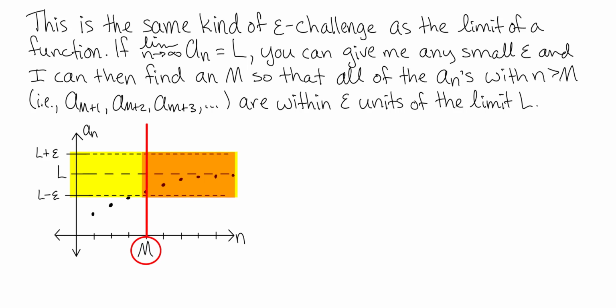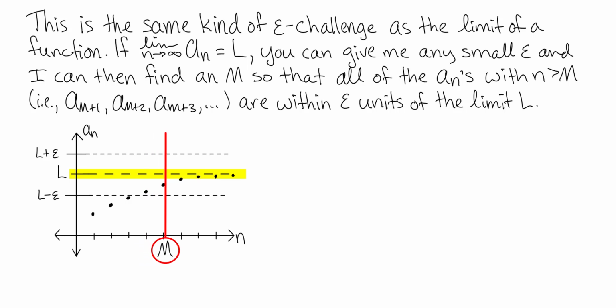So let's take a look at the picture here. So we have a sequence, and I claim that the limit is L, that this sequence is approaching L as n goes to infinity. If that is the limit, then you can give me any small positive value for epsilon, an error, and I can find a value m such that for every n greater than m, all of the an's, all of the sequence values, will be within the allowed error. If you give me a smaller epsilon, then that would just change my value of m and it would go down further. But everything past m is within the allowed error.